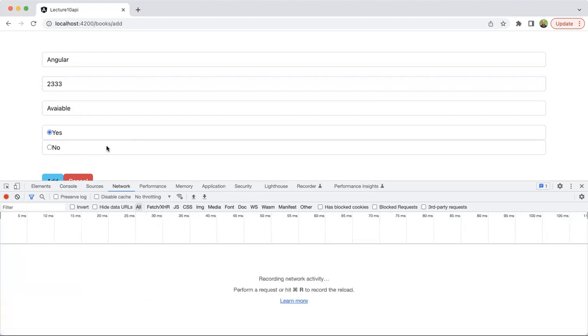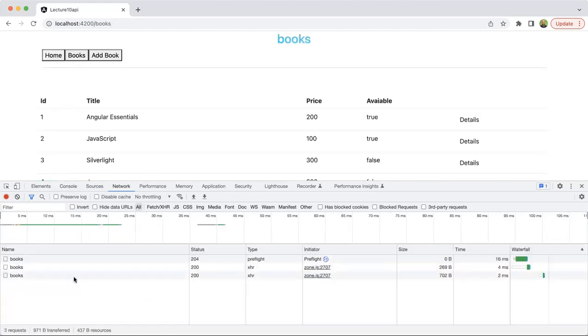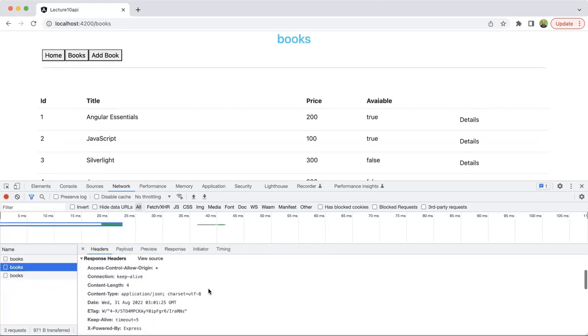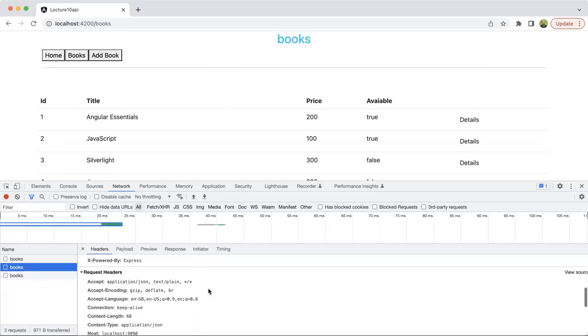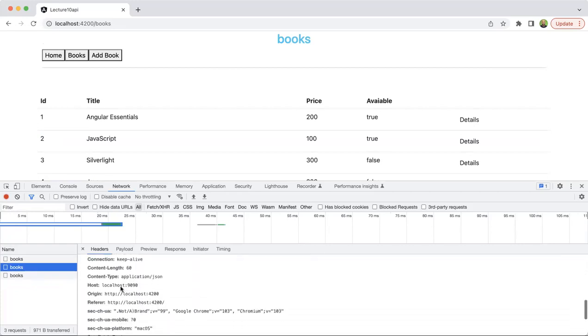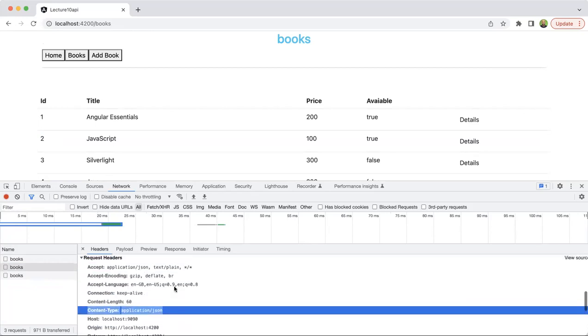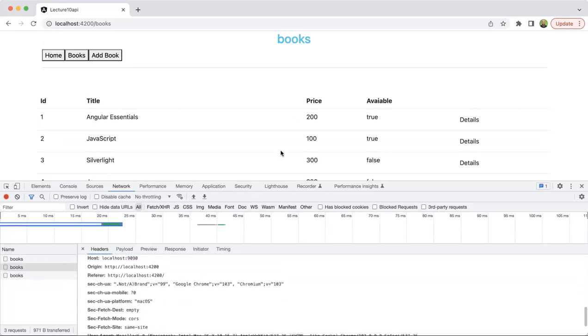Let me clean this and click on add. All right, it works, and 200 okay, post operation, content length, request headers, accept language, content type we are setting here application JSON.